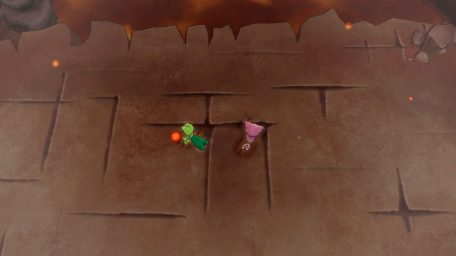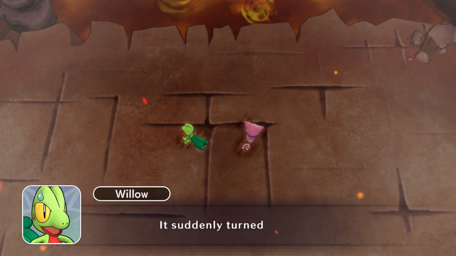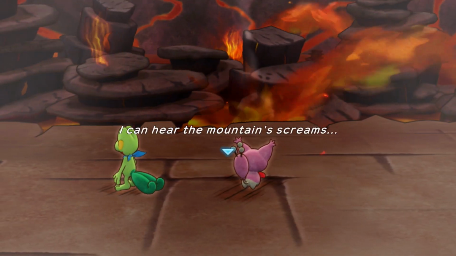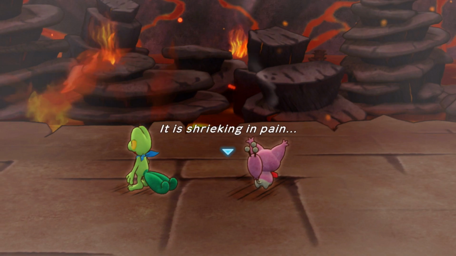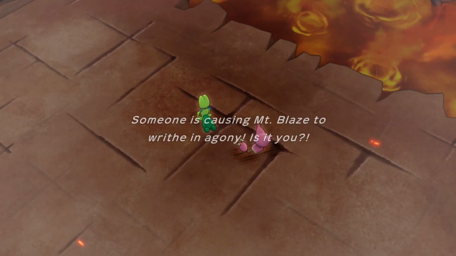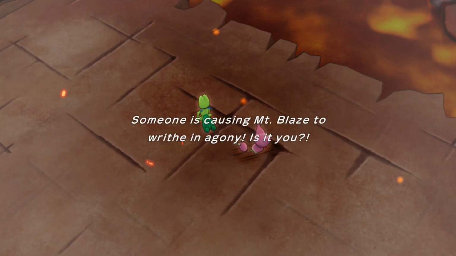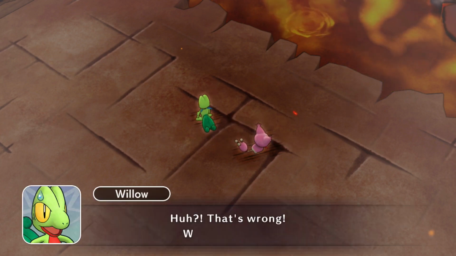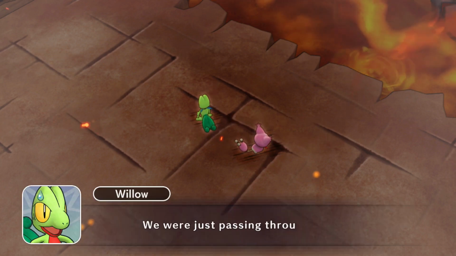Halt! Huh? What? It suddenly turned dark. I can hear the mountain screams. It is shrieking in pain. Someone is causing Mount Blaze to writhe in agony. Is it you? Huh? That's wrong. We're innocent. We were just passing through.